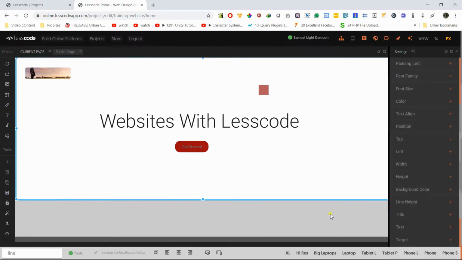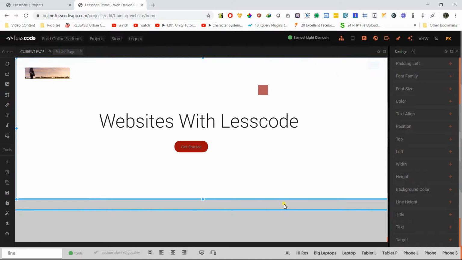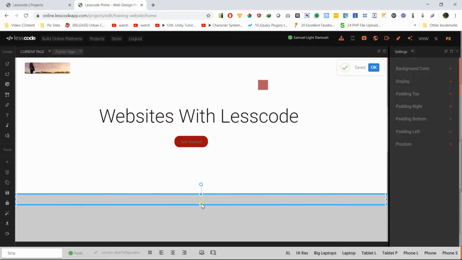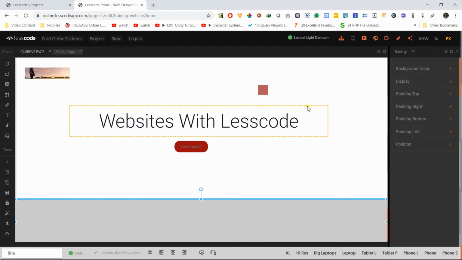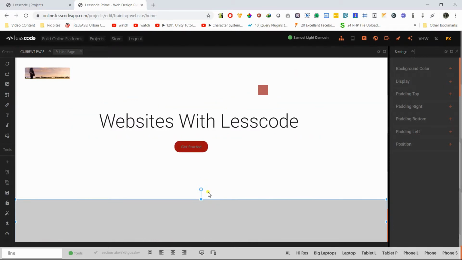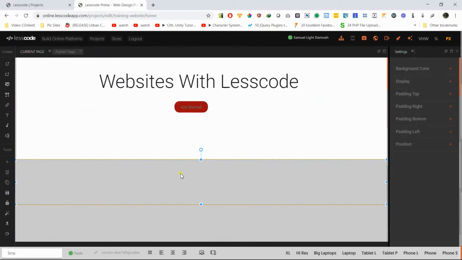Now that we have done that, we could press Control X on our keyboard or Command X on our Mac to just create another section. As you can see, we have two sections now. And then we can sort of put in our logo, our content, our navigation button here. We leave it there, then we can talk a little bit about our services or whatever in the next section.